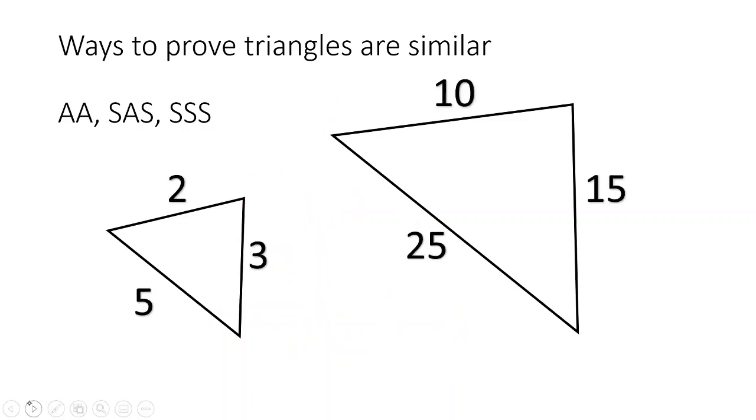Let's move forward. Here, if we look at this one, it's not angle because there are no angles that we know are congruent. It's not side angle side. The only possibility is that this could be side, side, side. Well, if it's side, side, side, there are a couple of methods. Either we could use the proportional method or we could use the K method. Because on the last slide I used the proportional method, this time I'm going to use the K method, seeing if they are proportional by the same scale factor of K.